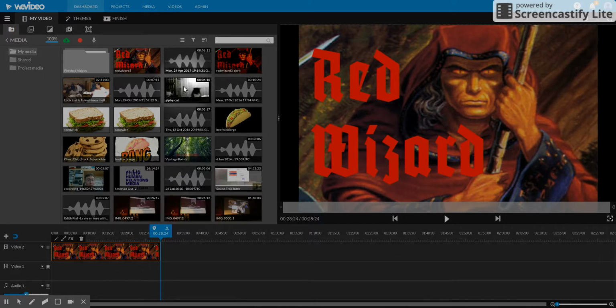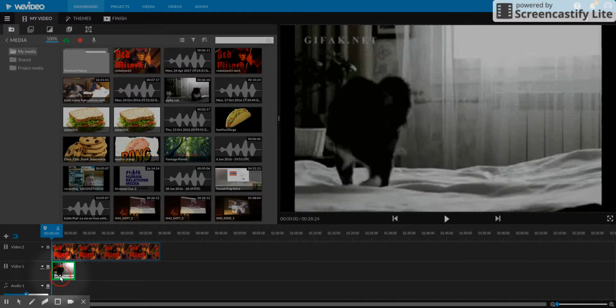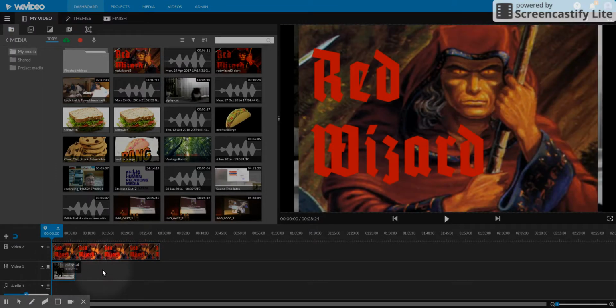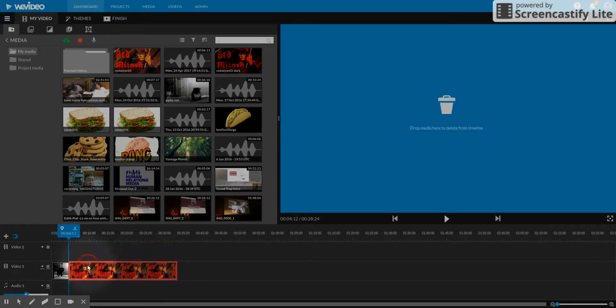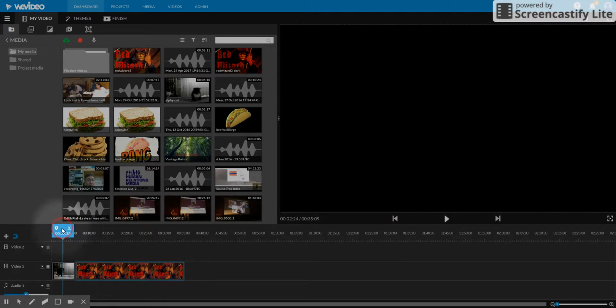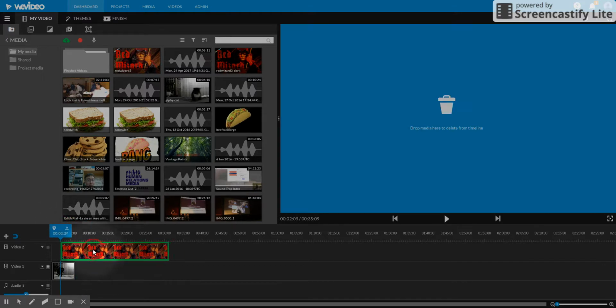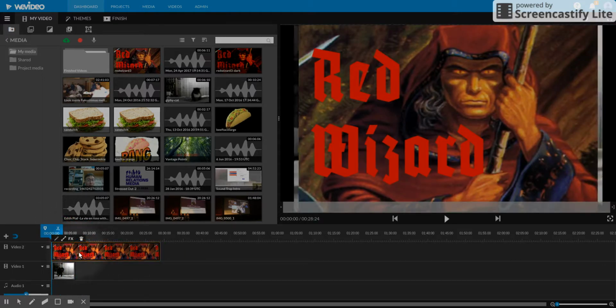And let's say I want to add another piece of content. I could drag it down to the track below, but notice that it's covered up. So this track is on top of this track, so I can't see what's going on below here. And I really want to see what's going on below there. Trust me. So how do I do that? Well, one way is I could just put them all on the same track, like this, and now it's 2 parts in order.